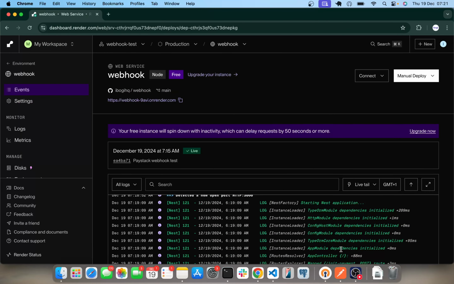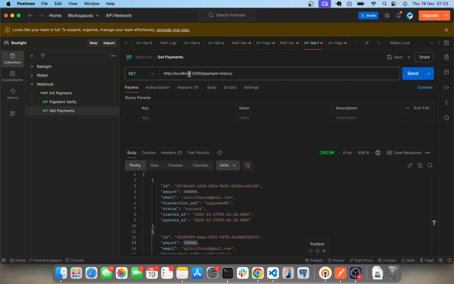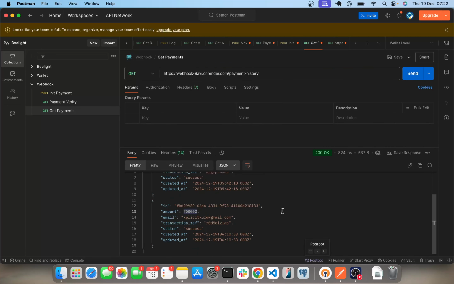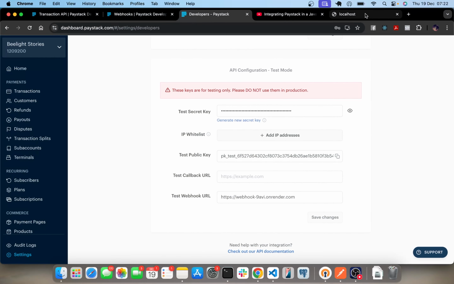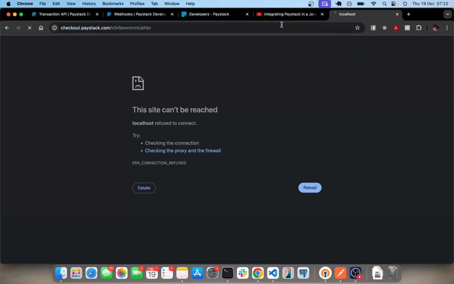Okay, let's now test our live application on Render. We'll change the URL here. If we send this, yep, we get data, so we deployed our SQLite database the way it is. We have data there. And if we initialize payments, change the URL here too, and we send, we get a URL. Copy, take it to Paystack, and we pay.